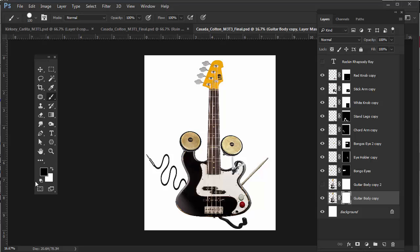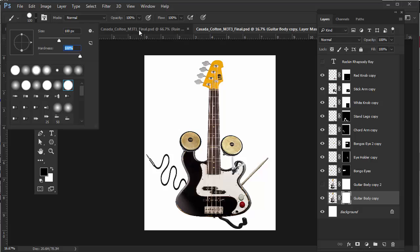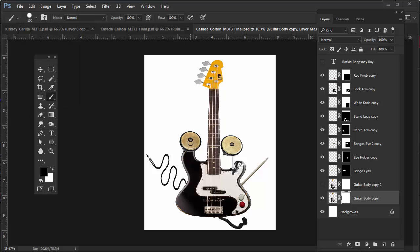With the layer mask active, go to black as your foreground color, 100% hardness, get a relatively large brush, and you can hit the right bracket key to increase the brush size. I want you to click and shift click along that line here, and I want you to hide the top part. There.